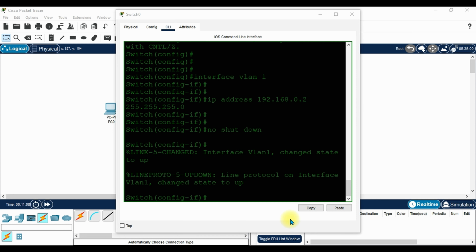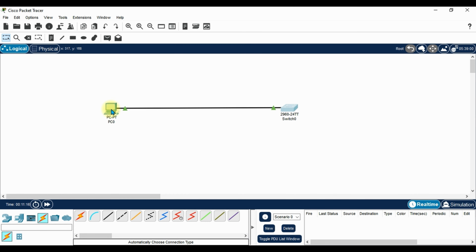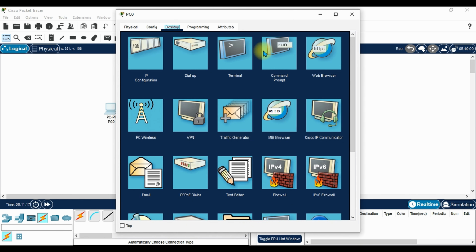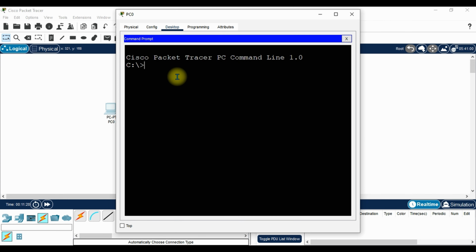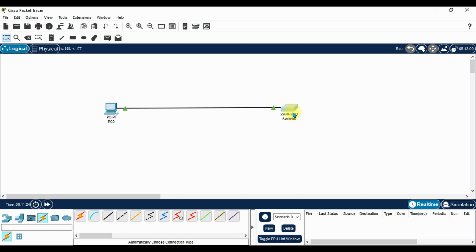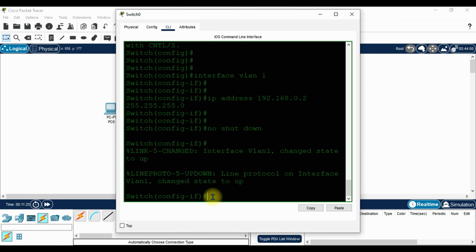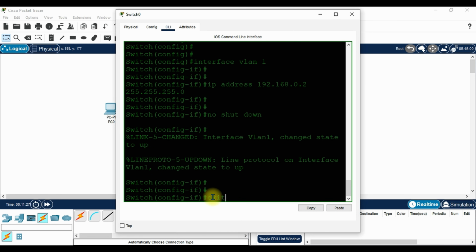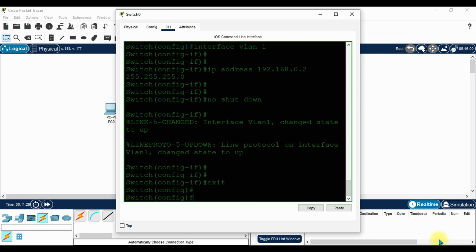So let's verify if the IP address of the switch has been set, and we will do that by typing this command on the switch. So exit.